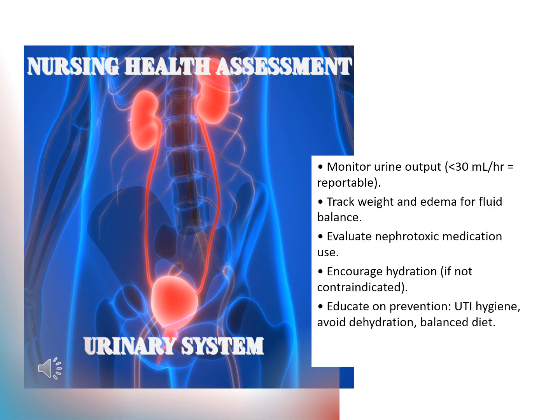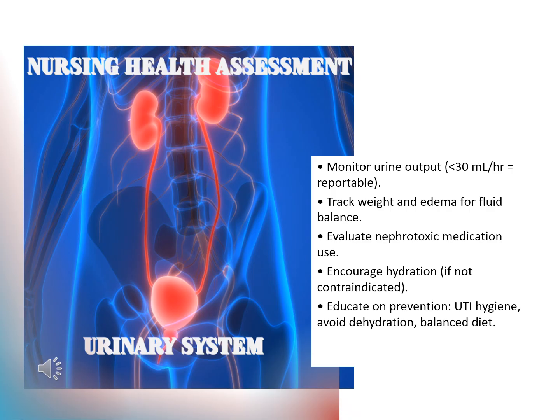Okay, so for our urinary system, just remember to monitor our patient's output. We should have greater than 30 mLs per hour. If you have less than 30 mLs per hour over the first 2 hours, you'll want to notify the doctor. Okay, so really notify that doctor if their urinary output decreases. We want to make sure there's no obstruction or the kidneys have not stopped functioning. When we're looking at our fluid balance, we want to make sure that we weigh them daily and look for signs and symptoms of edema. So that's how we would check to see if they're retaining fluid.